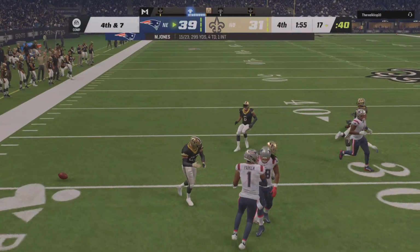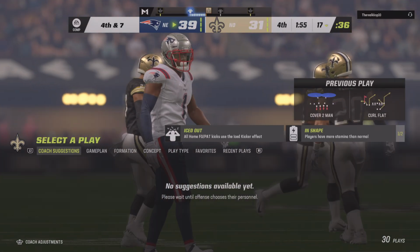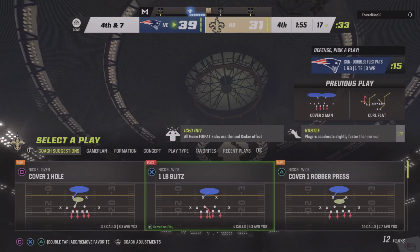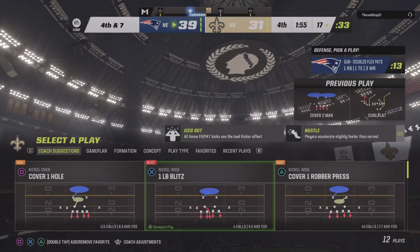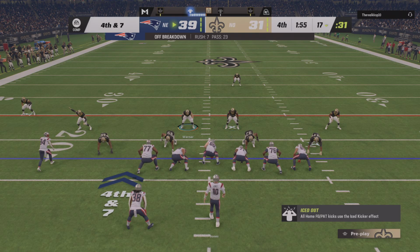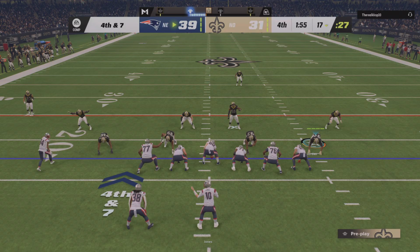And this is dropped. Oh, my goodness. There was no one around him, but he took his eye off it, and it falls incomplete. He was out there waving his arm saying, throw it here, dropped it, not a good look. Well, all I can do is just look at him with contempt on that one. As a defensive back, I'm saying, not as an announcer. Just like, really? A little bit of a diva look, isn't it?